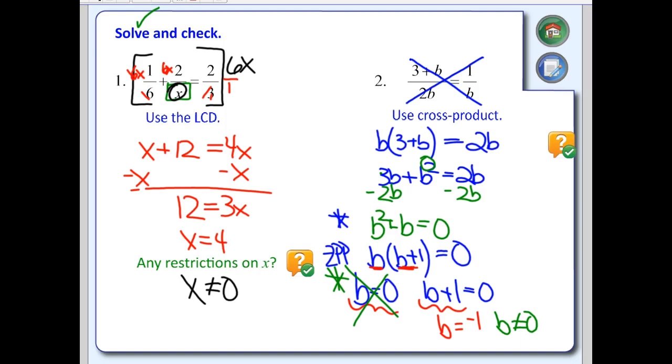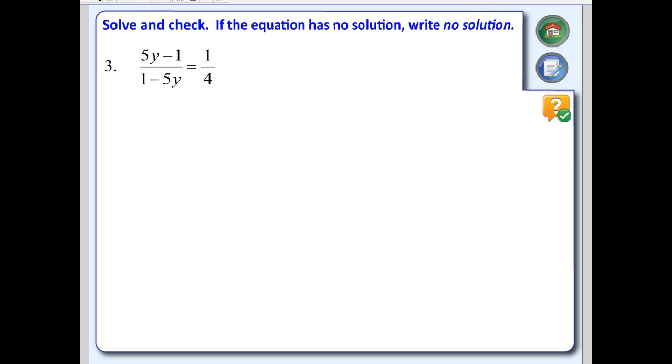Okay, so we're going to go back and look a lot at some things that we learned back in chapter 5, at the end of chapter 5. Okay, let's try another one. Let's everybody go ahead and let's copy down number 3. So when I look there, okay, can I solve it as a proportion, or do I need to multiply by the LCD?